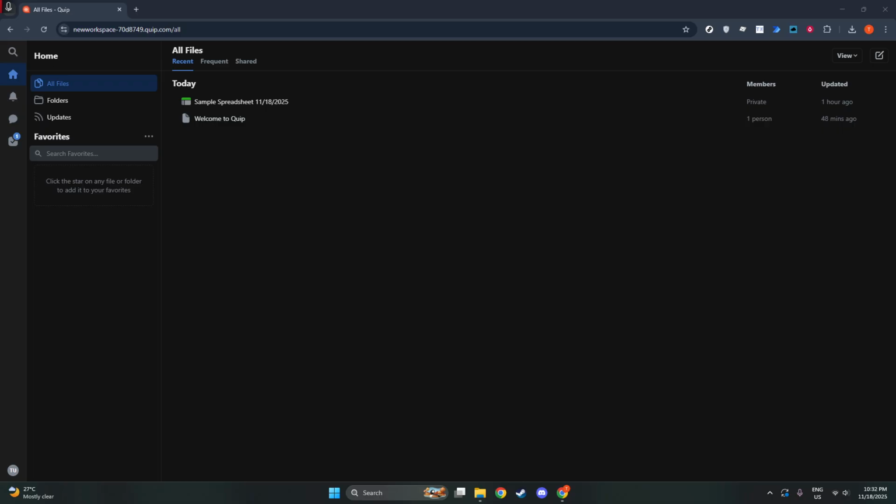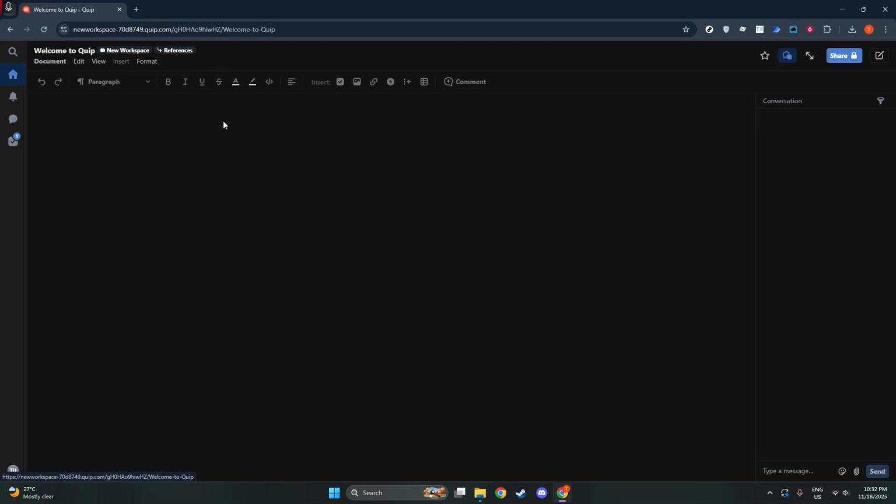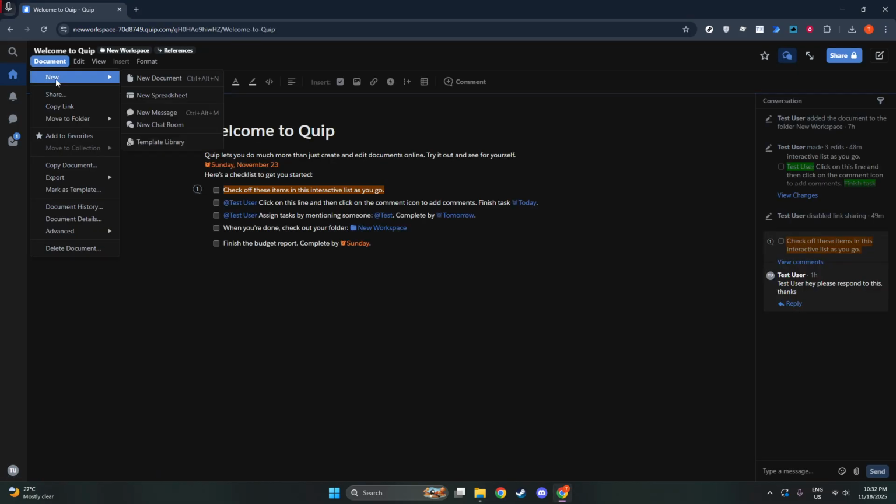You can do this from your recent documents or by searching within Quip. Take a moment to skim the content and make sure everything looks the way you want it to in a fixed layout. PDFs take a snapshot of your document, so headings, images, and tables should be exactly how you want them before you proceed. Next, go to the top menu and choose Document, then Export, and select PDF.